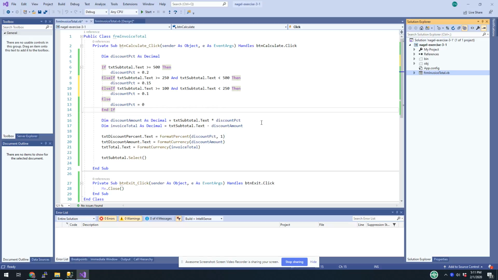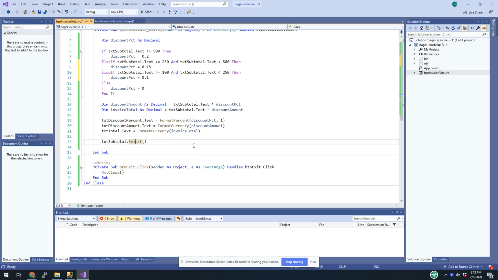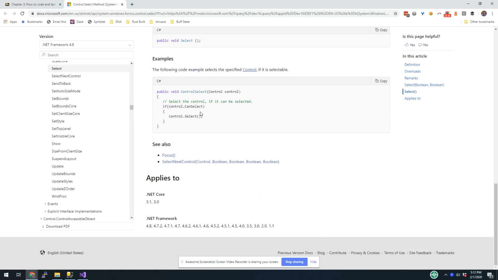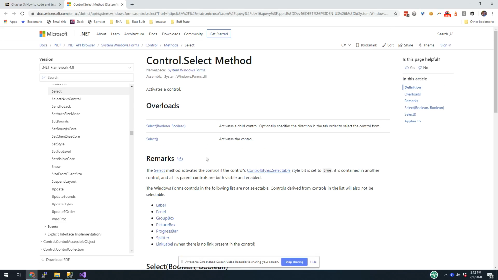All right, we're looking at the help features of Visual Studio. So place the insertion point in the select method in the last statement of the first event handler. Okay, so let's say we don't know what this select method does. If we just click on it, well, first of all, you can hover over it and you can see, oh, it activates the control. But if we want more help on this, while we have this selected, we hit F1, and in our browser, it will open up, tells you everything that you want to know about this. Okay, it takes you right to the help.